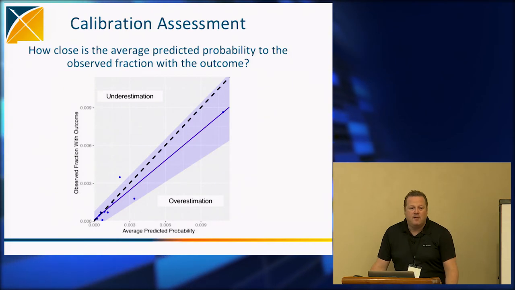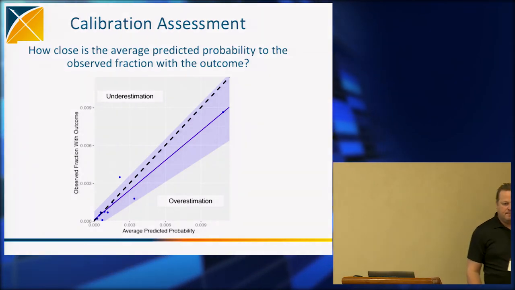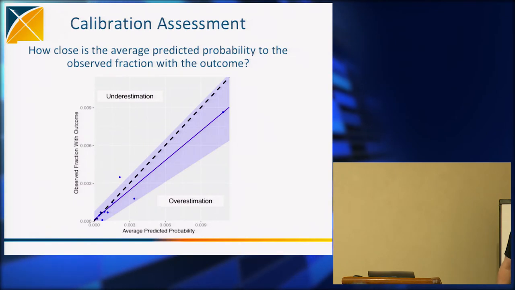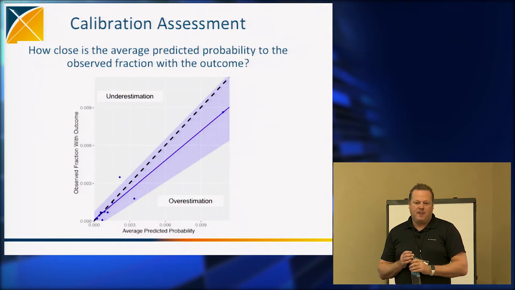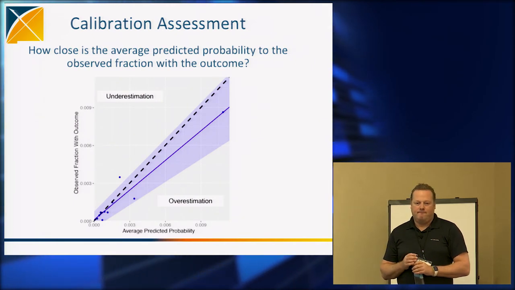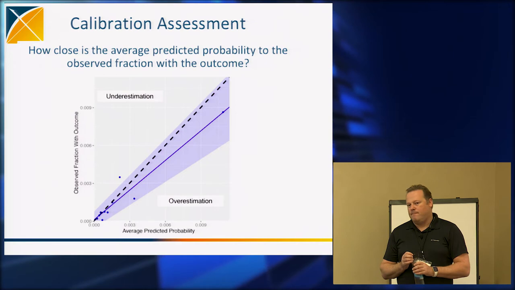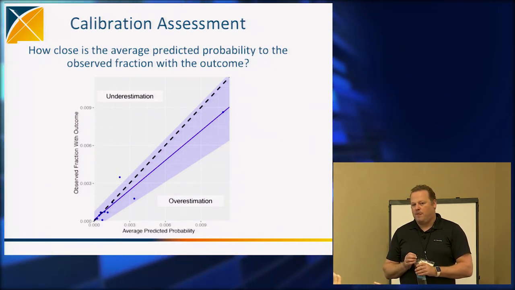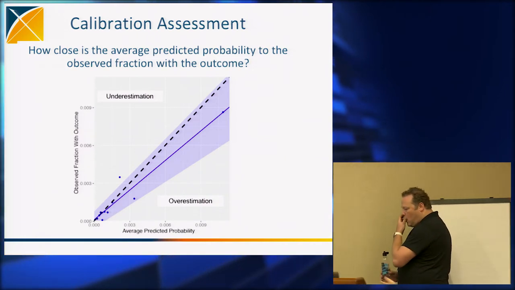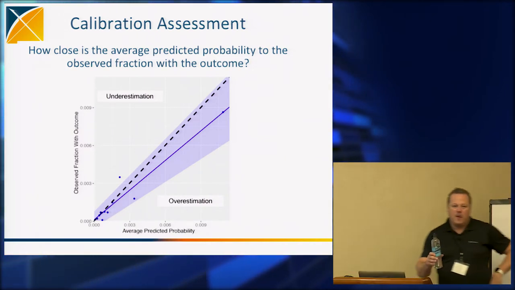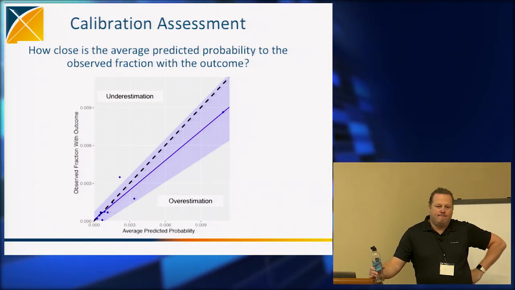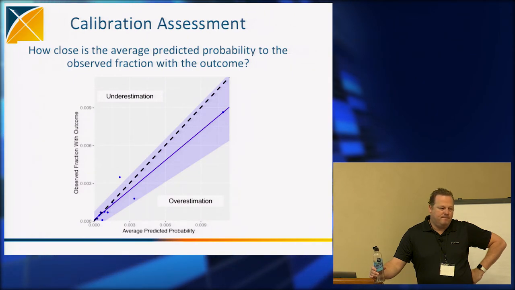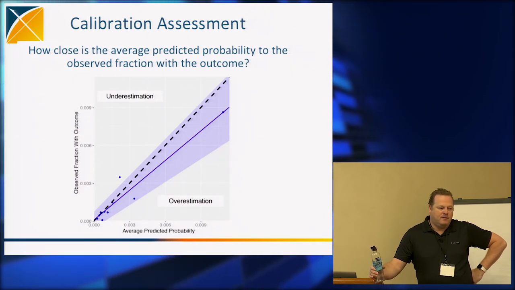Actually, I still have trouble understanding. That concept's a little confusing. Assuming I had a perfect prediction, which has perfect discrimination, does it mean I'll get perfect calibration? I don't have to see examples of good discrimination and terrible calibration. Because how can I be super good at discrimination and get the 12% right? If I'm getting the 12% wrong, then how can I be good at discriminating yes or no? Can I repeat the question every time?